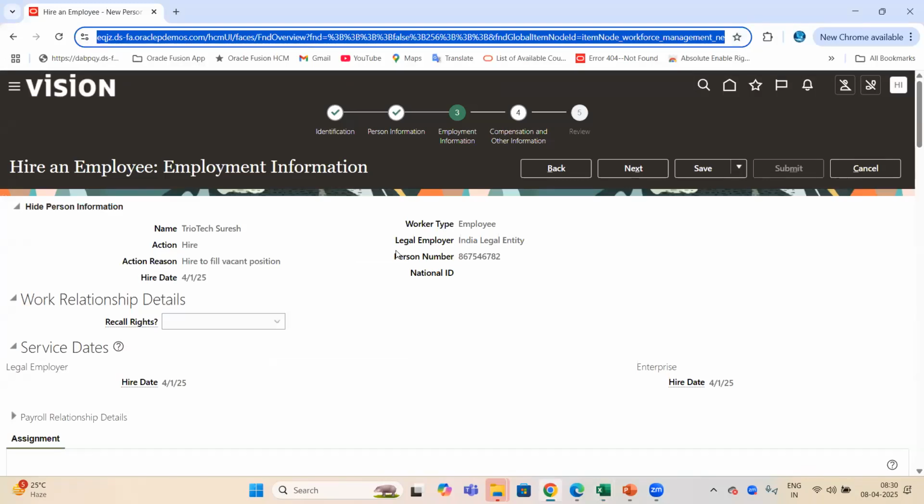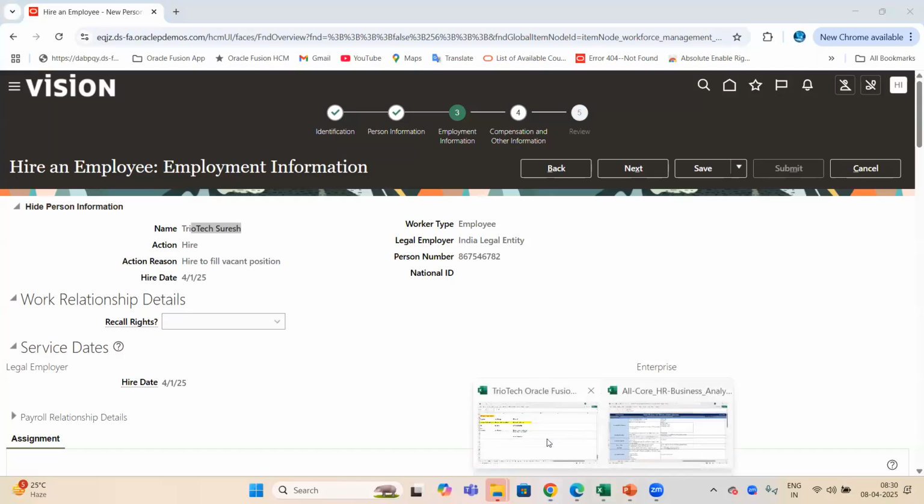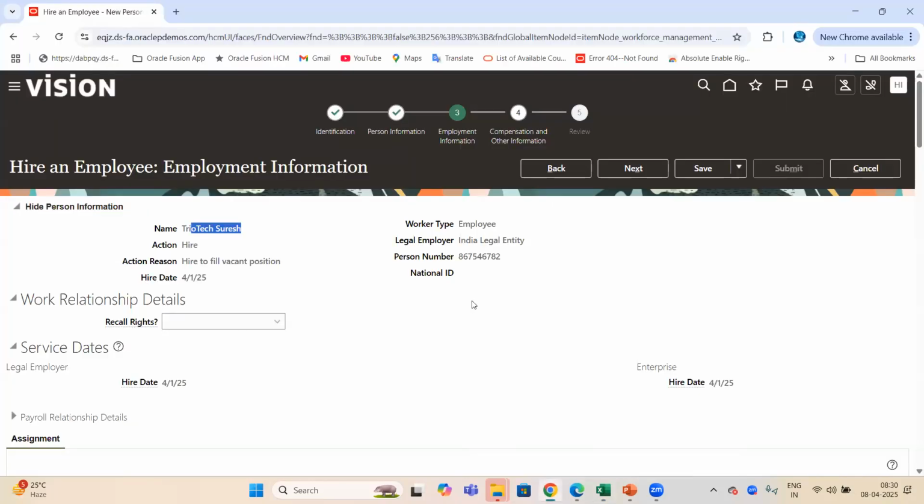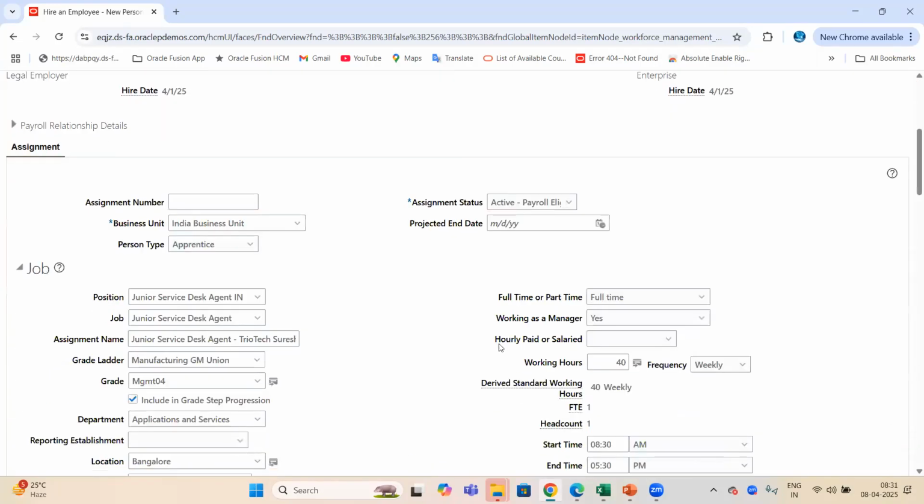When the user account creation happens, the moment I click on the submit button, when the system creates the user account, along with the employee role, the line manager role will also be auto-assigned to his account, because he should have access to my team also. As a manager for subordinates, he should do some transactions. So these two roles are usually assigned by default whenever you're hiring employees in the system. So whether you are hiring the employee in the managerial cadre or not, inform the system accordingly.